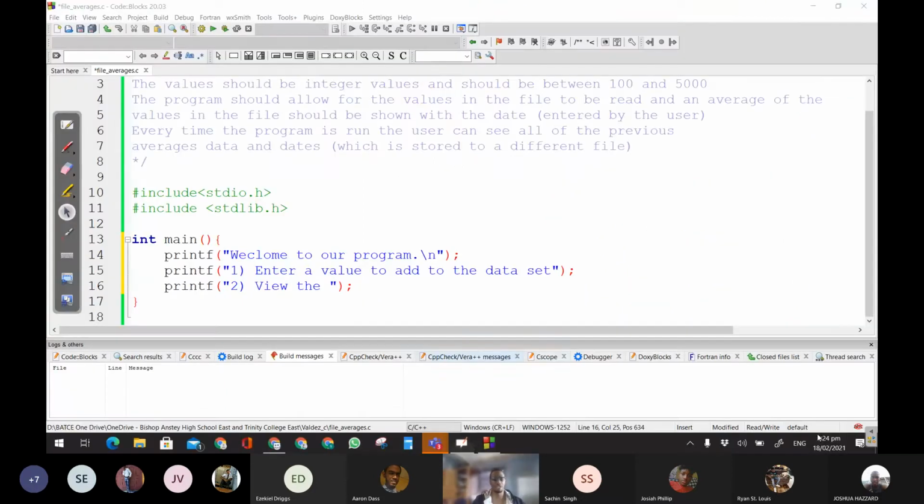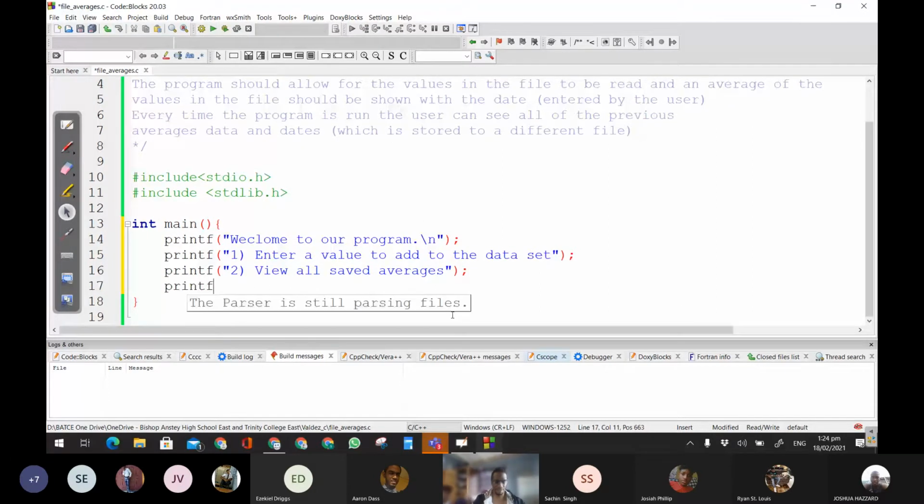But view all averages would be based on old data. So view all saved averages, and then printf 3.